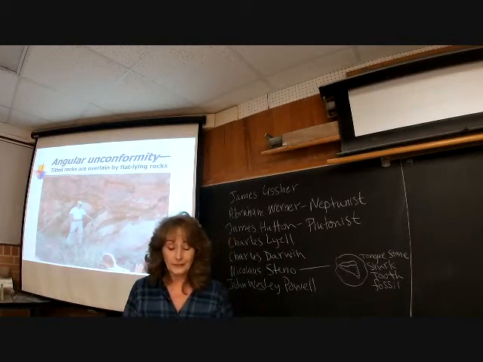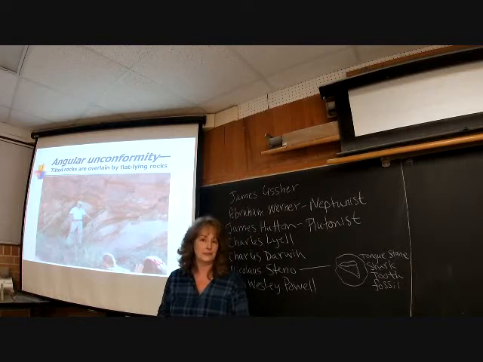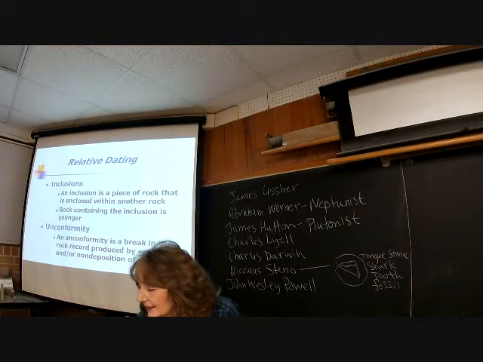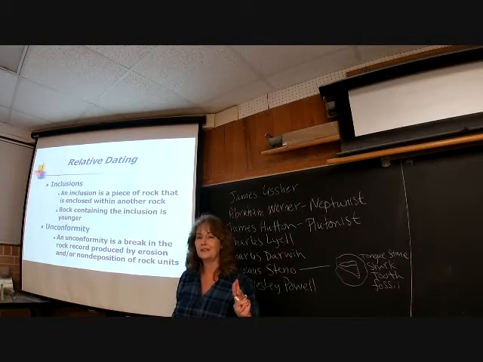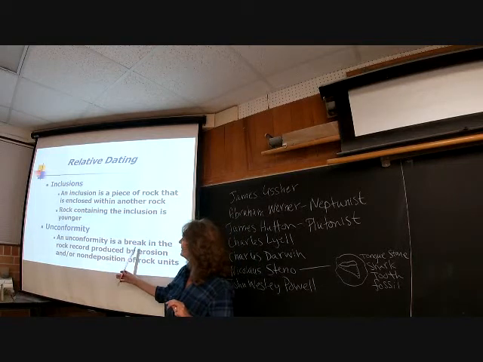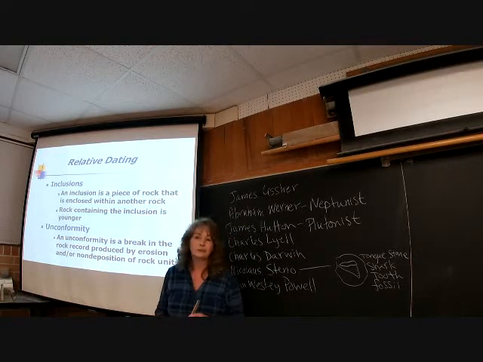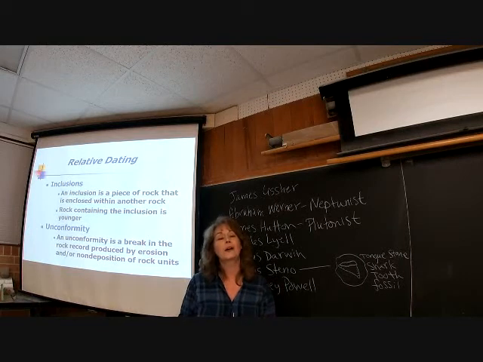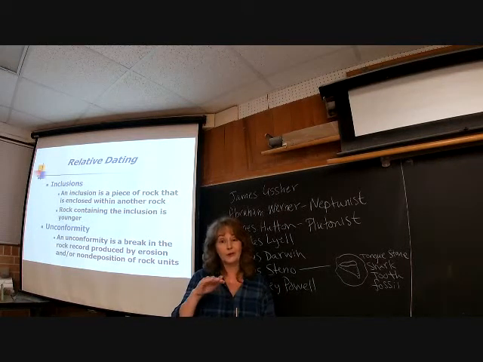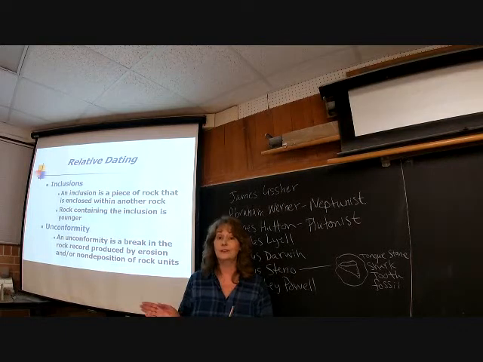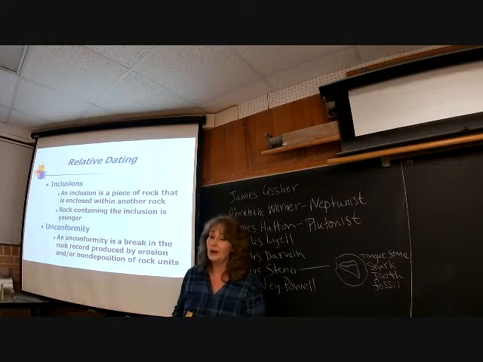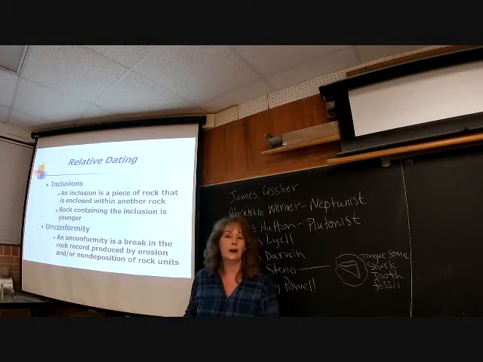Now, we're talking about some of these unconformities they're going to take us through. There are 3 types of unconformities. But an unconformity is a break in the rock record, like a gap. There could have been an erosional event where a lot of erosion took several layers of the rock bed and moved it on down the line. So now there's a gap in the rock record. Or you could get just a long period of non-deposition.